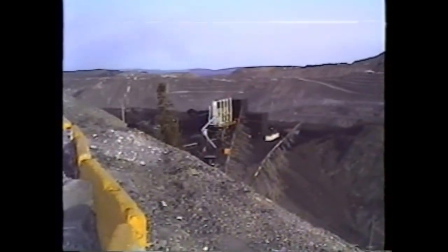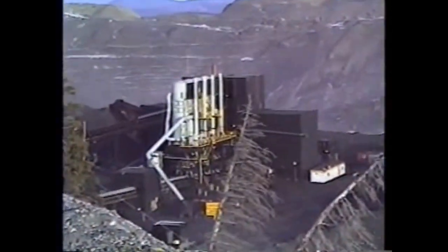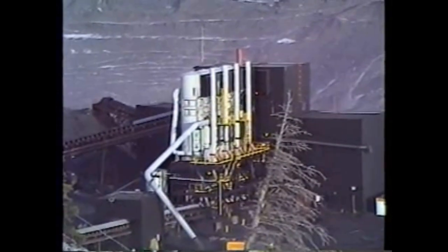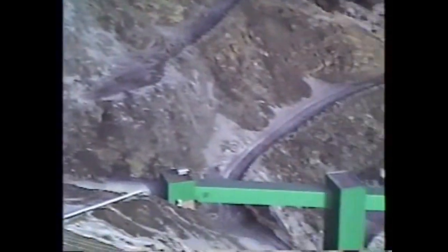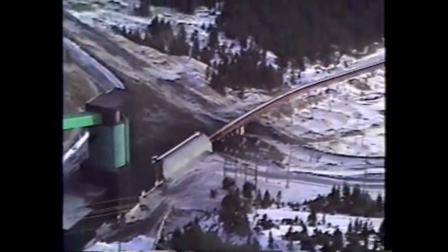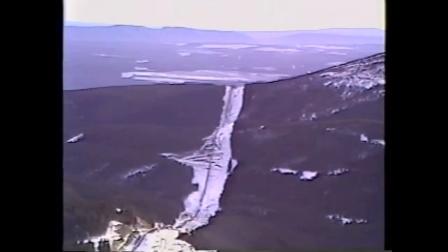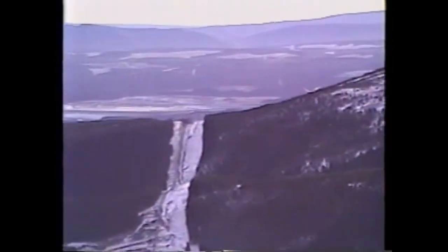Taken from the nest, called the eagle's nest. That's the breaker there, where they separate some of the rock out of the coal. And then it's shipped down, called the C1 drive, it's down there. Then it goes down, there's the belt that takes it down 14 kilometers, down to the plant site. You can see it from here, I doubt it, but some smoke of it anyway.